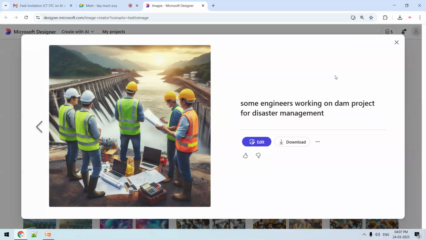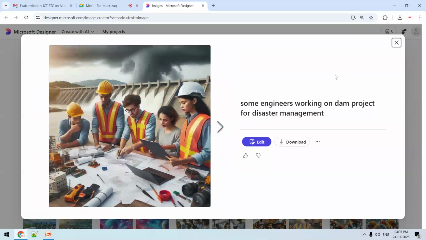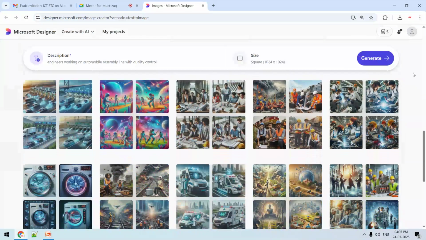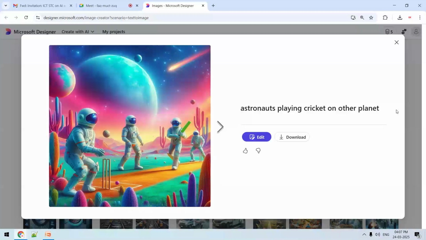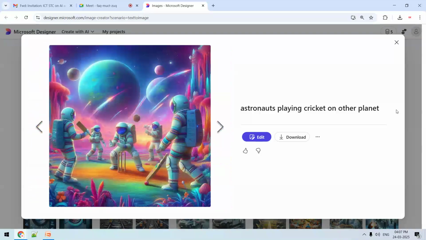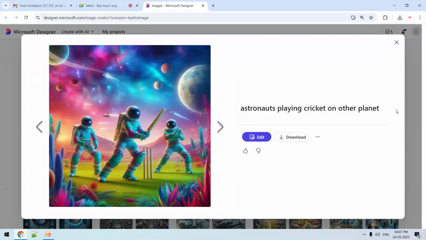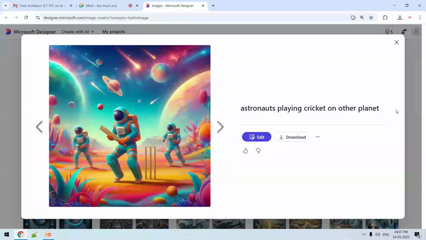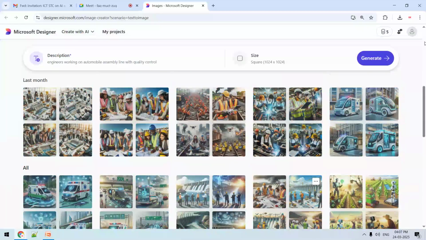So you can see this one, and these faces are AI generated faces, plagiarism free. You will be able to work. Any type of multimedia content, even hypothetical content, can also be created. For example, astronauts playing cricket on another planet. Currently it is not possible. It may be possible but we don't know. It might be going on somewhere in the galaxy, but we are not aware of it. But AI is able to generate such content, astronauts playing cricket on another planet, any content you want to write.